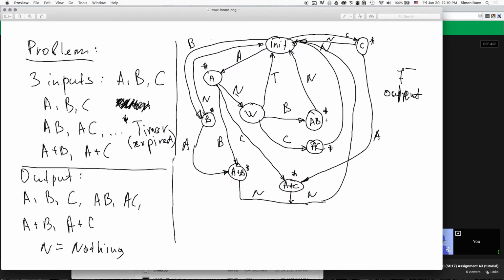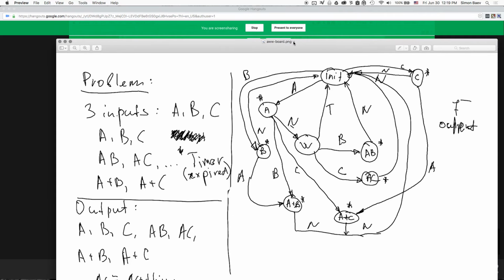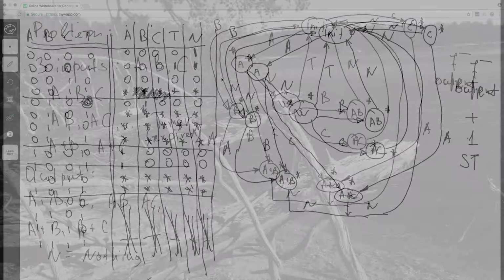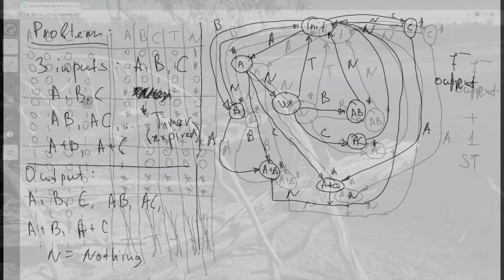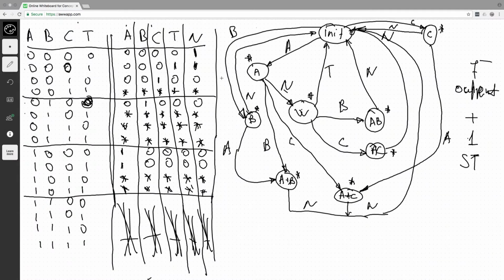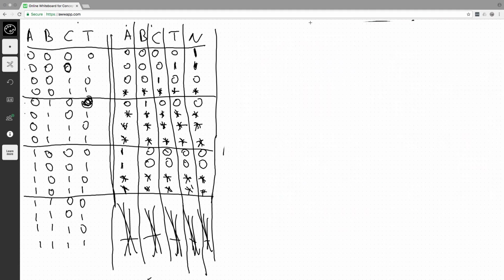So I do have the image just in case, so when I need the diagram, I can always switch to this. So that allows me to erase the diagram from this view, and I will now move on to implement my input encoder.